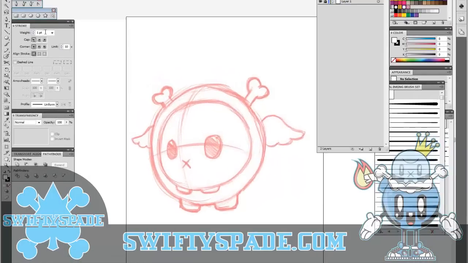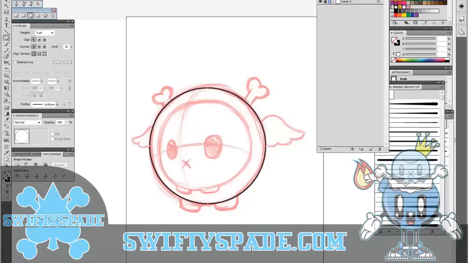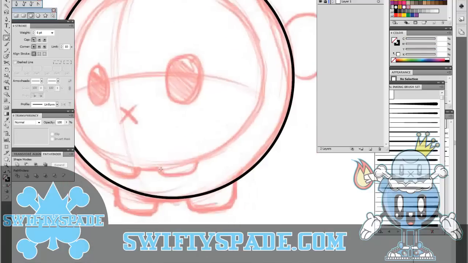So first, when I normally ink my stuff, I usually use a 6 point and start off with a circle here. As I get a little bit into this, I'll show you some other tricks I use. I don't know if it could be beneficial to you or not, to give a better line width, to give it more definition.